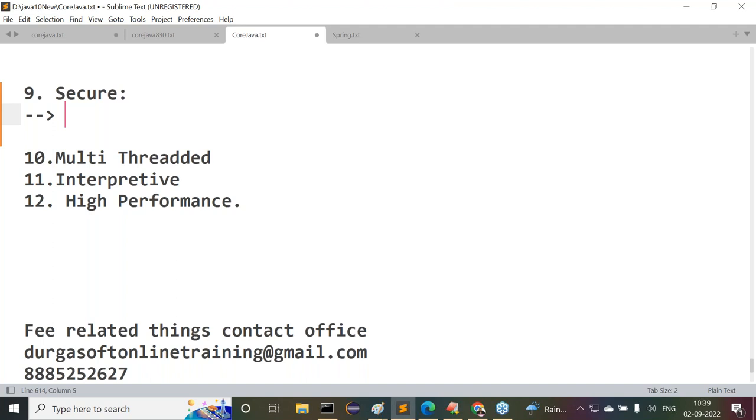No, there is a procedure for it. What is that procedure? First, you have to take an appointment. There might be one clerk available in front of the principal's chamber. That clerk will give an appointment letter to you, based on the time when it is possible to meet the principal. So we have to take that appointment letter, and with that appointment letter only, we have to go to the principal's chamber.